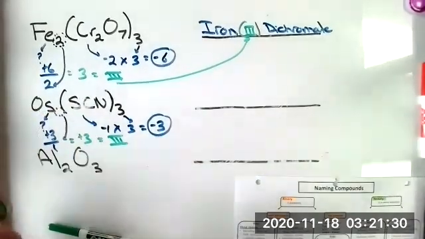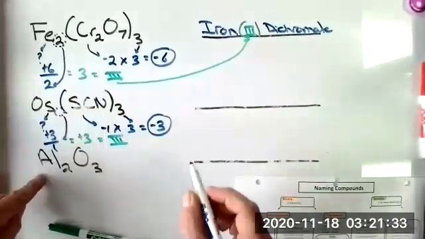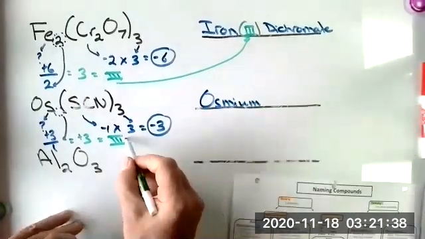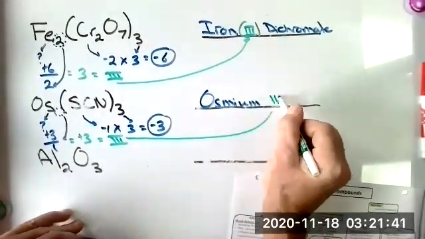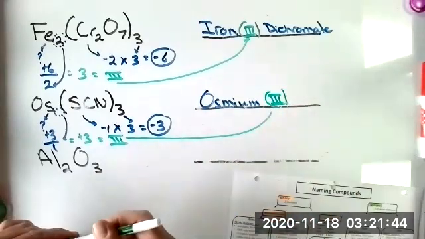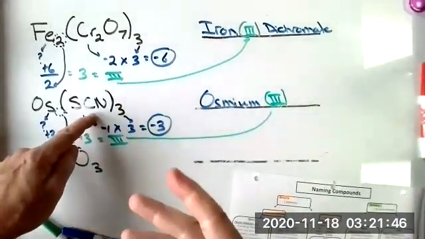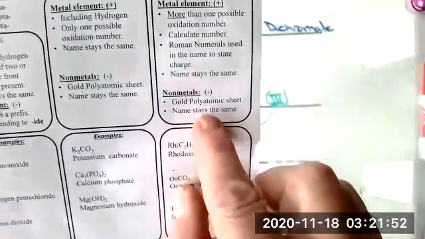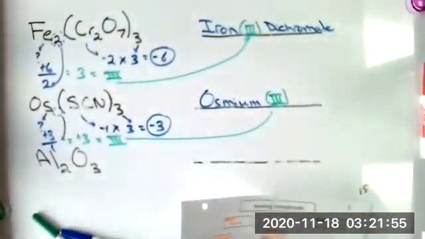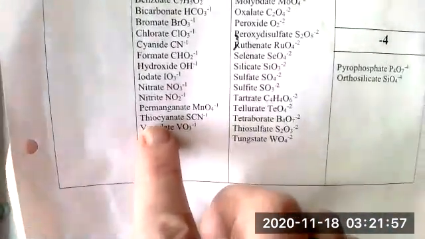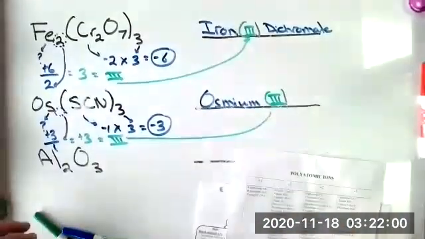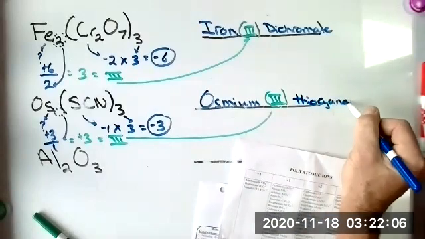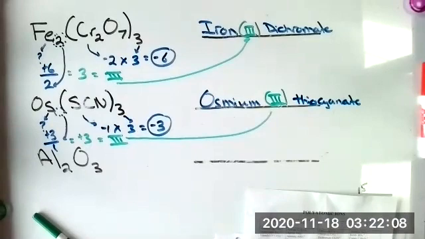At least I know his name stays the same. You never change the name of the guy in front. So, osmium. And I'll take that Roman numeral and put it right here. I'll wrap it in parentheses. Things are looking good. This one is off of that polyatomic ion sheet, and when it comes to those, it's easy. Just cut and paste. The name stays the same. Good luck trying to spell that fast 5 times. Thiocyanate. Thiocyanate. Done.